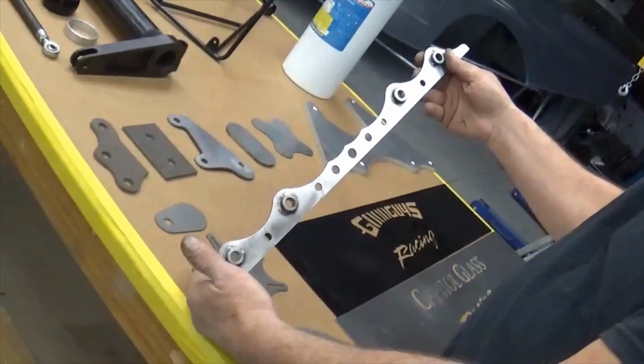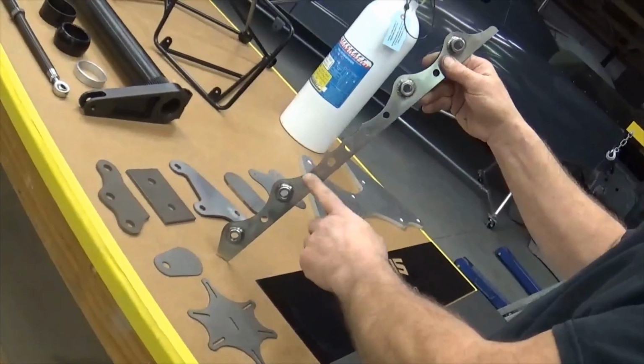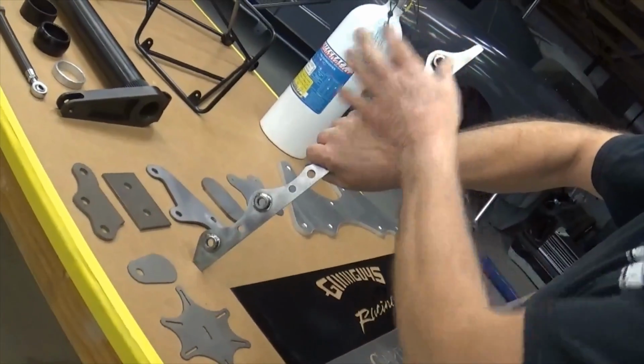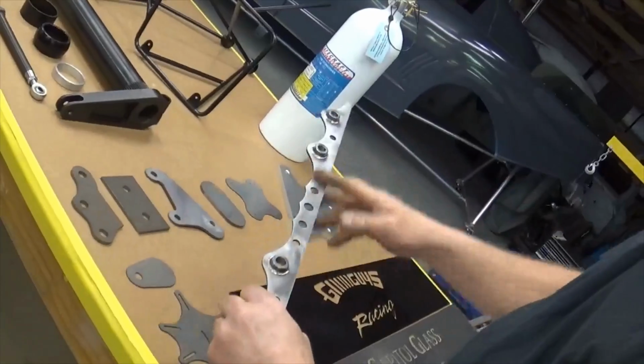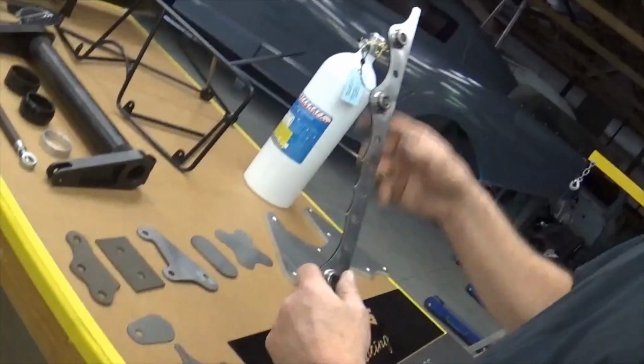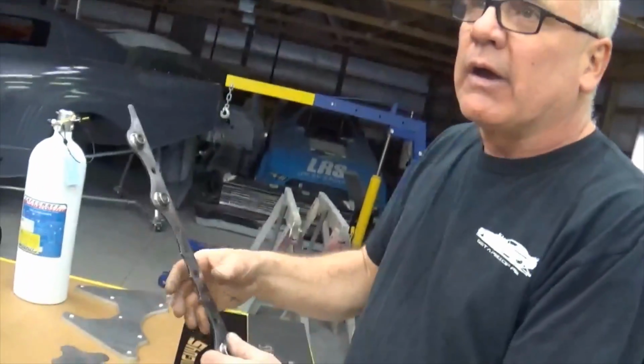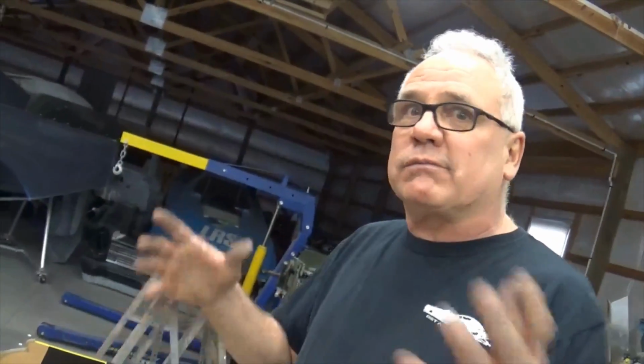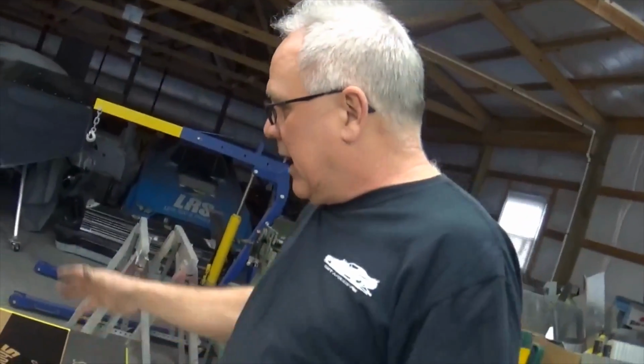I use this on the back of the car. And there are some shops that will eliminate this middle section here and just use a small section here and a small section here. I think adding this in gives the tubing and the chassis a little more strength. I just prefer doing that on my deals. And I want to have Pi's own custom bracket, so mine doesn't look like everybody else's.